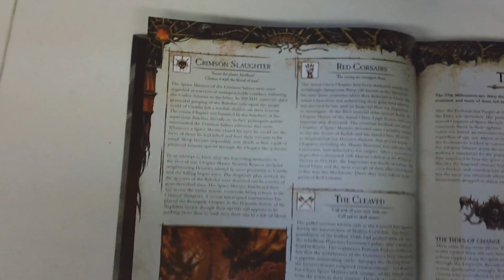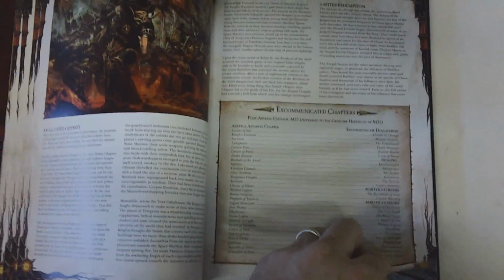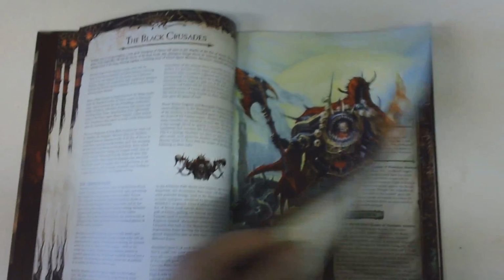chapters. There's the Crimson Slaughter from the 6th edition starter set, and here we go into some of the other excommunicated traitor chapters. It doesn't really give you a whole lot of information about those per se. Just kind of lists them out. I imagine there's more information you might be able to find on some of those online.